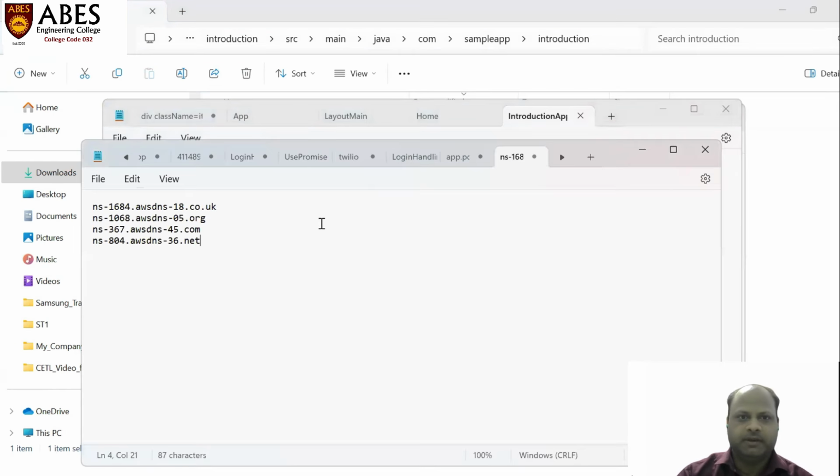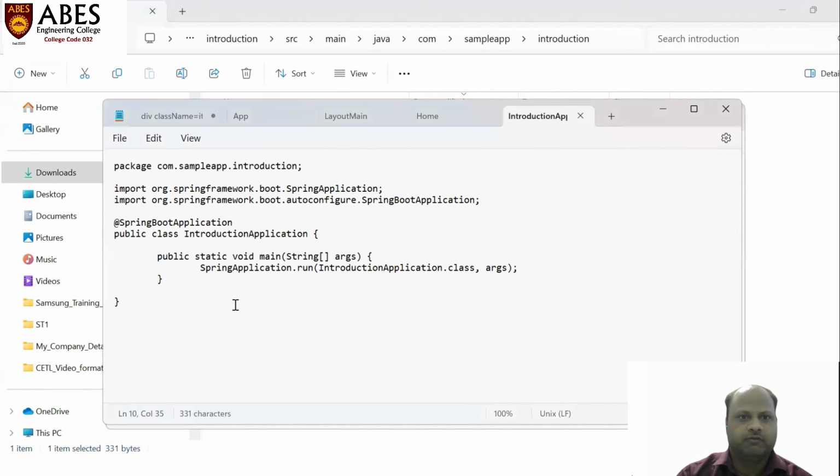This is normally the Java file we have worked on earlier in Java applications. So this is a simple Java file. You can see there is a public static void main method over there.